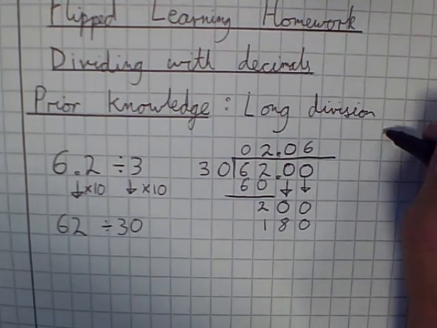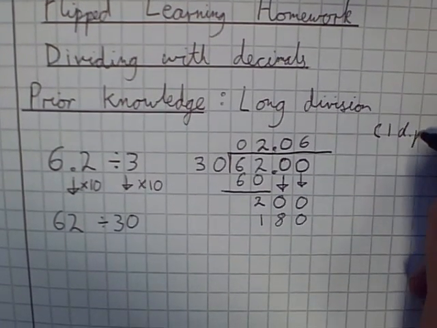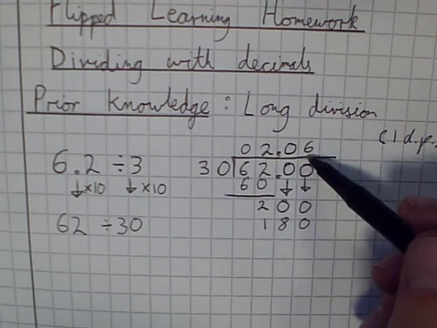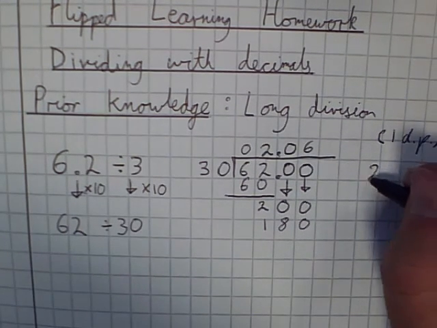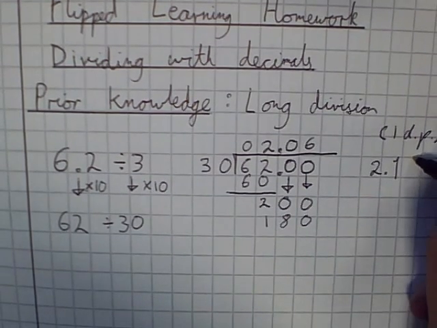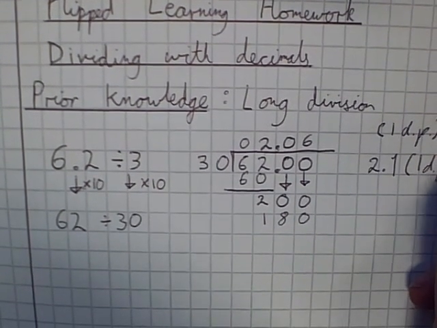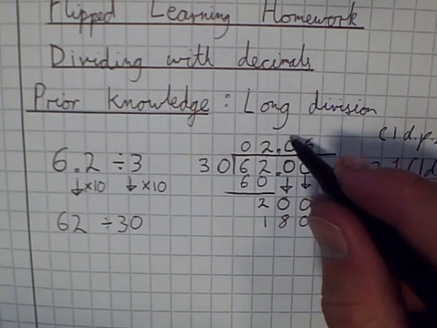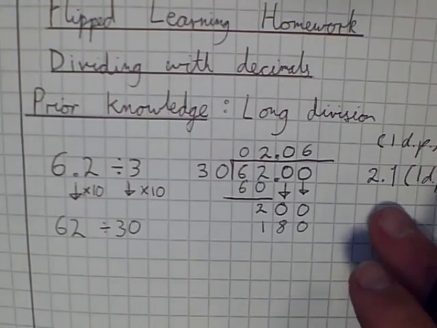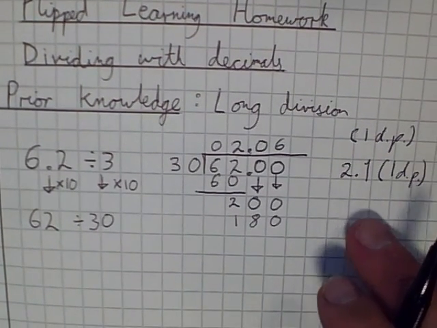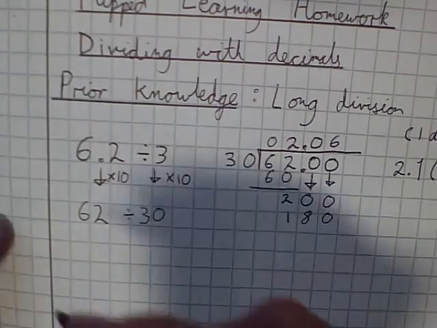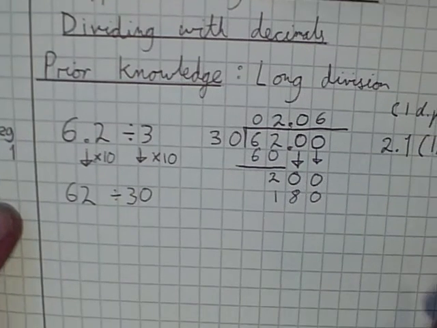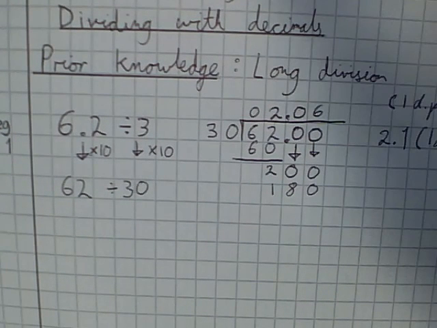Now, if I'm doing this to 1 decimal place, I can stop there, because I've got 2.06, which I can round to 2.1 to 1 decimal place. Just rounding that. This being 5 or higher means this gets rounded up, and if I'm doing it to 1 decimal place, I can stop there. So that's example 1. I'm just going to put in the margin here, e.g. 1 means example 1. Just going to zoom out a little bit.